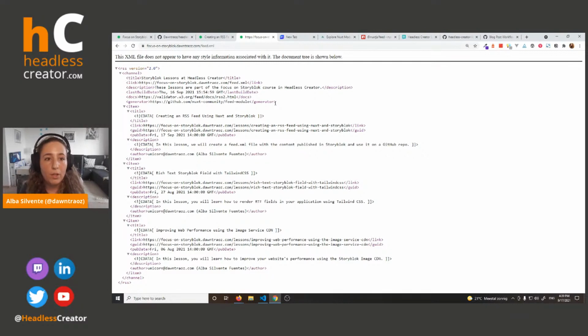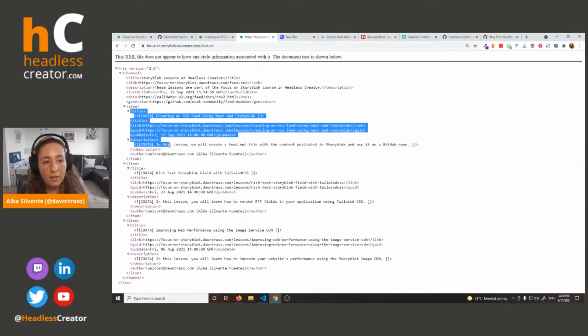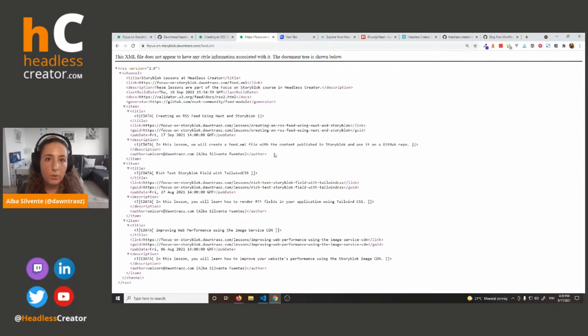When you send, for example, a newsletter, you want more than a URL, a description or something that looks nicer. And also you have all the items, which we will explain later how to create, with the name of the article and the link to the article, in this case a lesson from a course, because you can create the RSS feed for whatever you want. But in my case, I'm creating it for the lessons themselves.